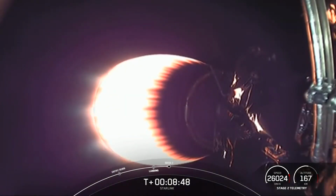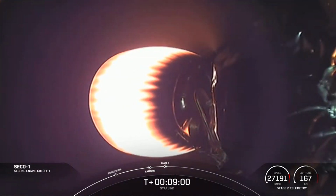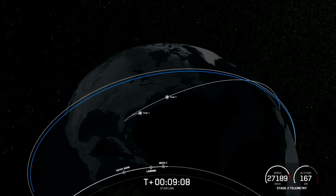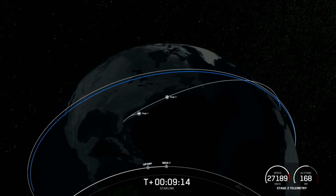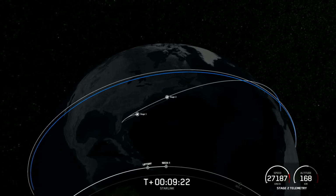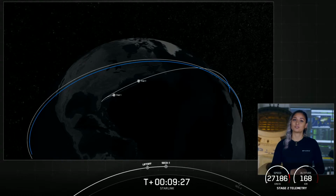And it does look like we did not land our booster on Of Course I Still Love You tonight. It is unfortunate that we did not recover this booster, but our second stage is still on a nominal trajectory. And there's that call out for SECO, as I mentioned earlier. That is second engine cutoff 1. Again, we are doing 2 burns for this MVAC engine. Nominal insertion orbit. Signal, Cape. There's that call out for a good orbit. So now stage 2 is going to coast in this orbit for the next 35 minutes or so. We'll see you back here at T-plus 45 minutes for a second stage relay.